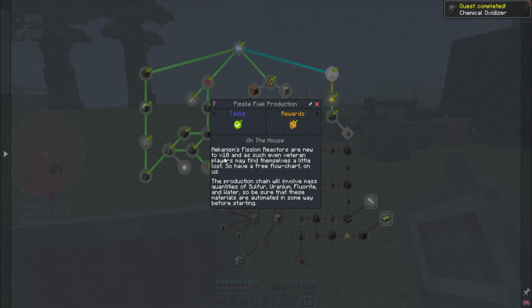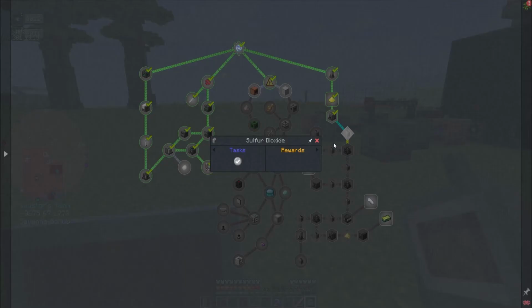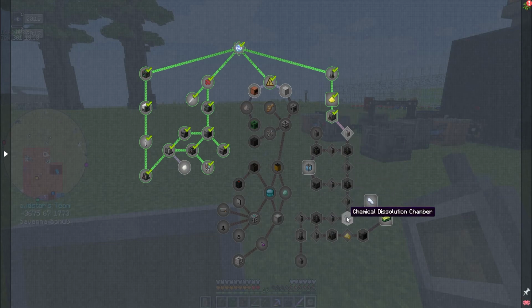What is this? Mega fissions are new. Of sulfur, uranium, fluorite, and water. So be sure. Oh, I don't have mass quantities of uranium. I probably have mass quantities of fluorite because they're everywhere. And water is easy now that we have the sinks. But yeah, I'm gonna be completely honest with you. I don't actually know what's going on. I guess this is, you don't even get rewards for this. I guess this is a visual fusion reactor. The confusion is real.